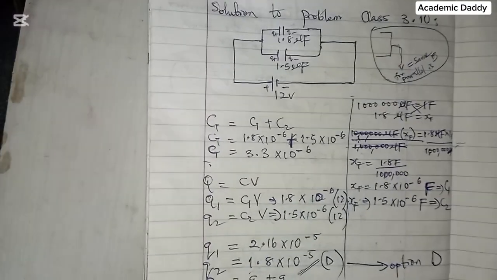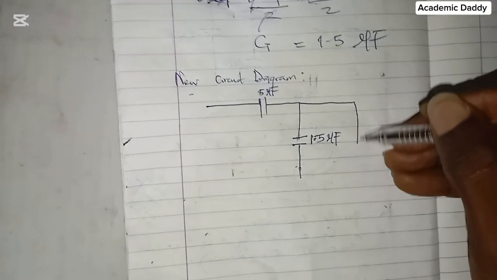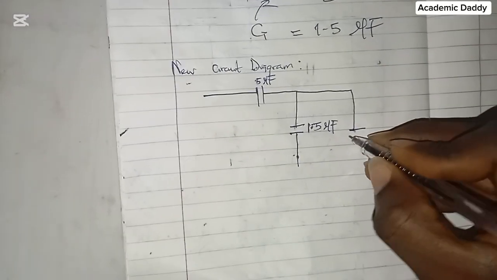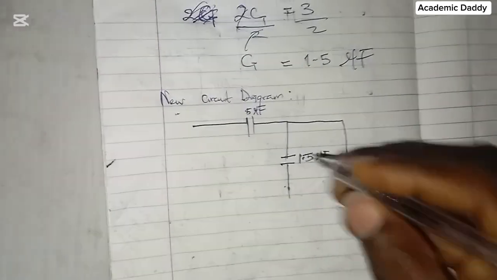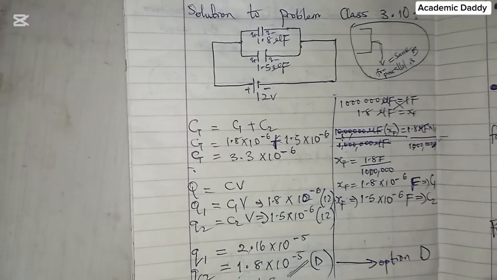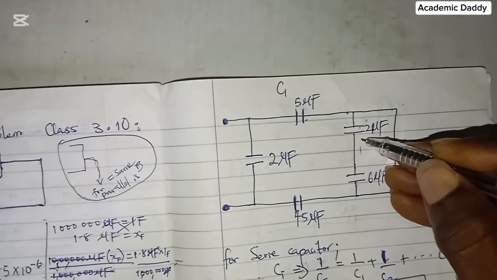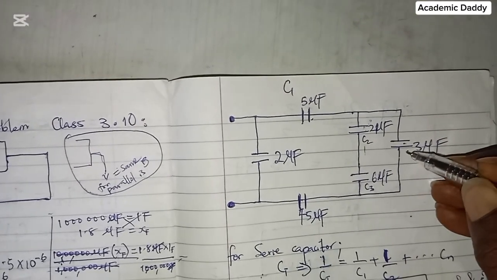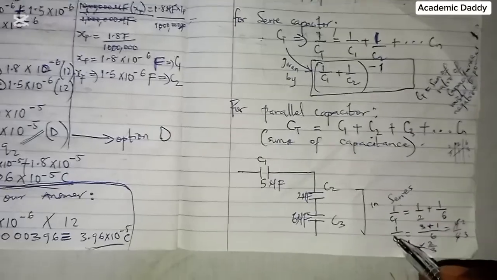I know your mind will want to tell you to put it somewhere here, but if you put it here, you've now made this one that is parallel to this one to be out. So let's say this one I started with I call C1, and I call this one C2, C3, C4, C5, C6. Remember I said CT for that one.